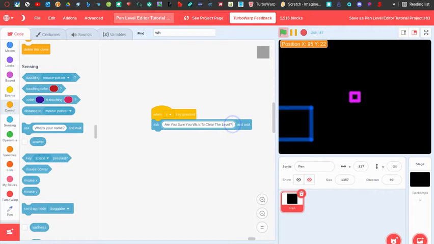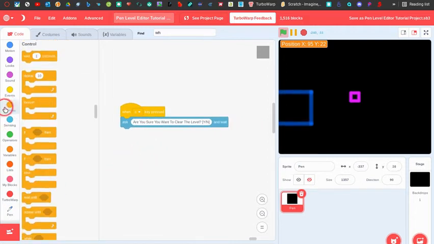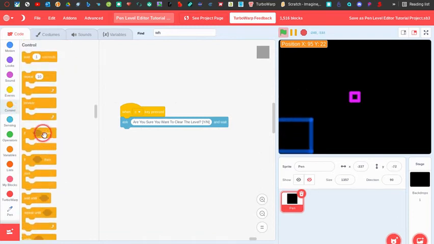And then we can say like Y, N, and like that. So to make sure that people want to clear it, so you don't accidentally delete everything if you're working on a really good level.